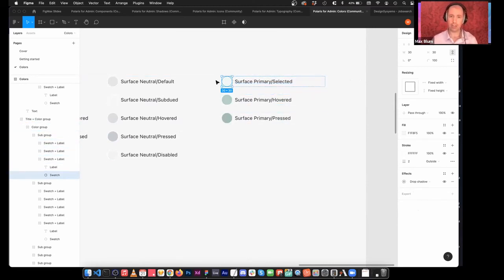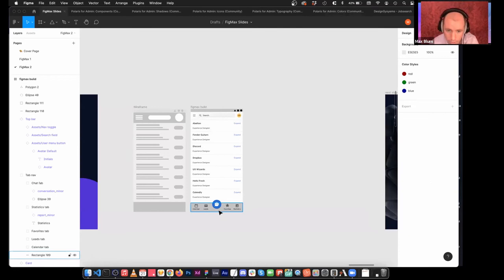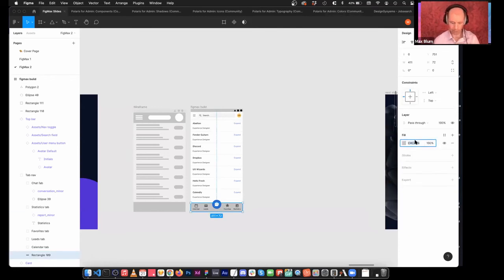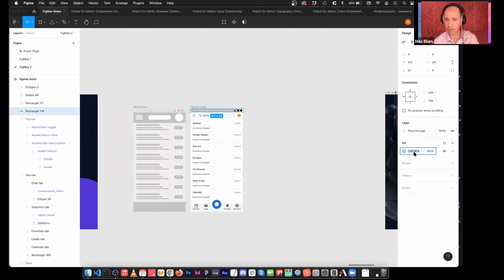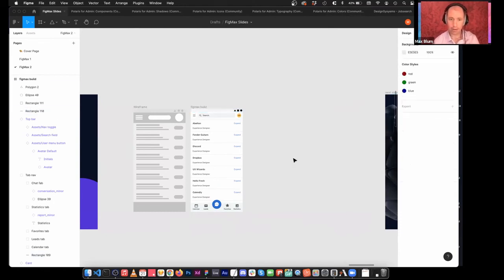We might adjust these a little bit so that when we hover, it goes here, when we press it, it's here. Since it's this kind of tab nav system, we're not going to highlight the area of the button, although you could do that. You could have a neutral, and then when you click on something, the area turns green, and that could be cool too. For now, we're making a different choice, but we're going to take this rectangle, fill that, make that nice light green. We're going to do the same thing up here. We're going to fill that, boom, boom, boom.